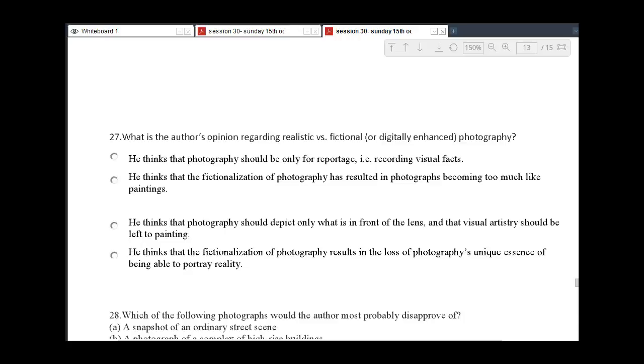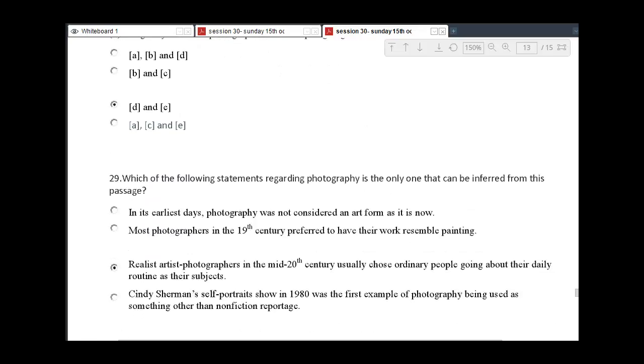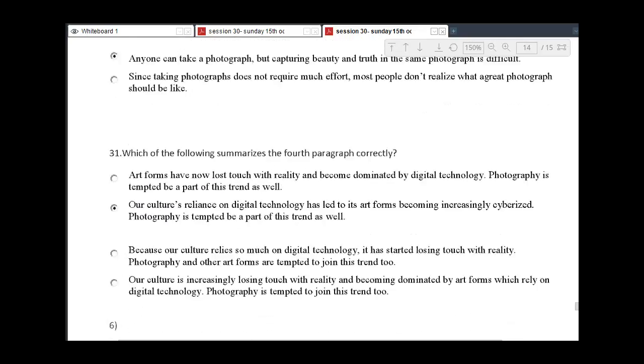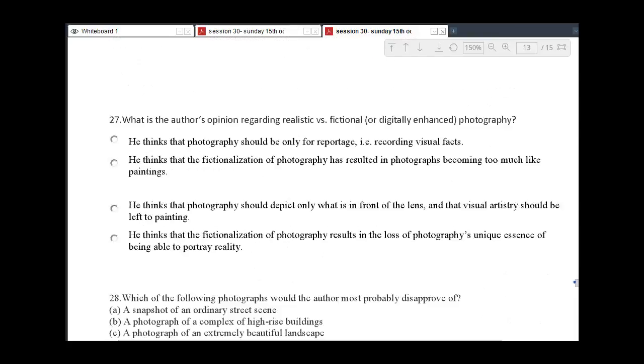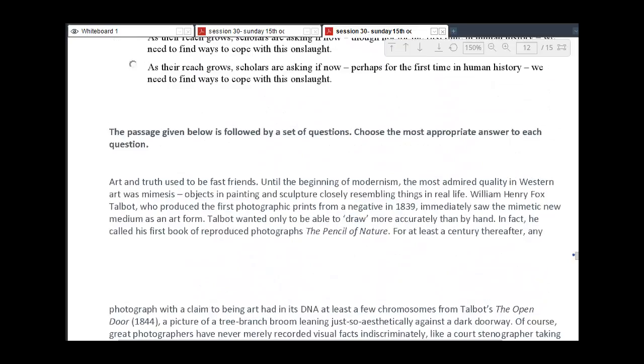Now, I am reaching the end of the passage, right? I'm reaching the end of the section. My time is less than 15 minutes left. So, I would do the RC which has maximum number of questions, correct? So let me take this RC. There are 6 questions in this. Let me quickly go through this and start doing that. I will read this quickly, right?